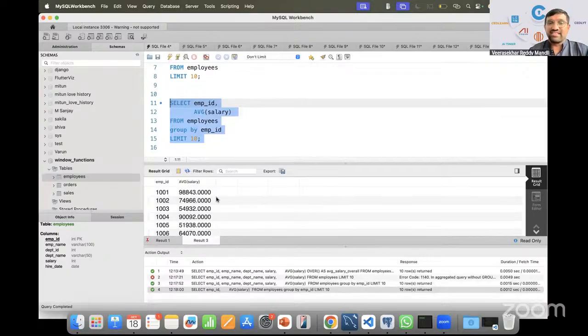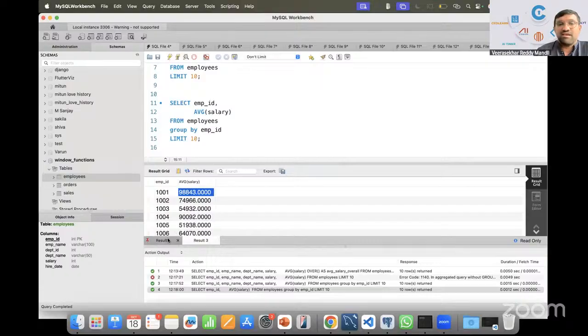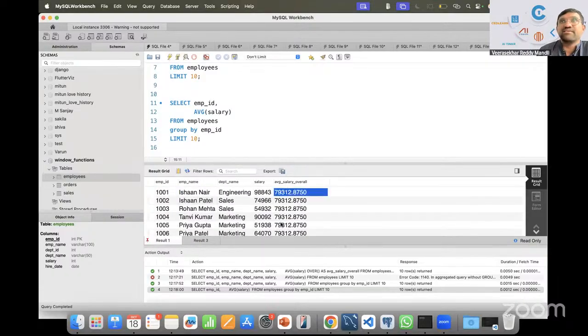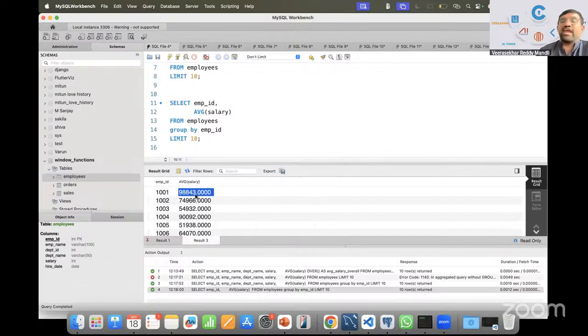Now, are you seeing this? For employee 101, how much did the average salary come to? Here, the same value of the salary came when you apply the group by. The reason is that employee ID is the primary key. So how many rows are there? Always only one. The salary divided by 1 is equal to the salary. Now you understand.